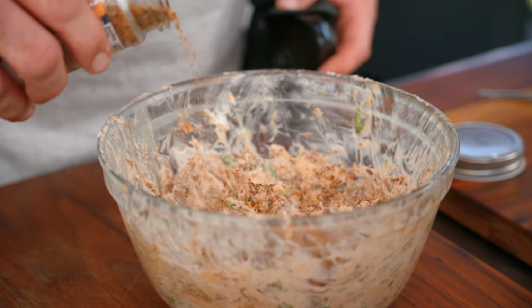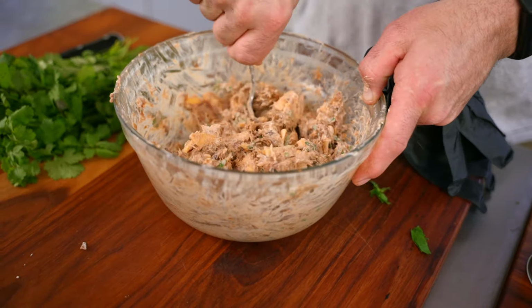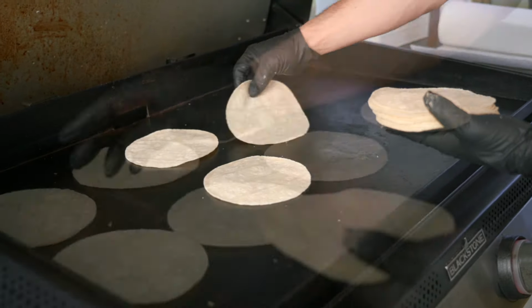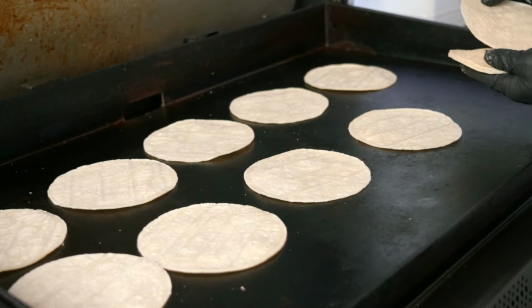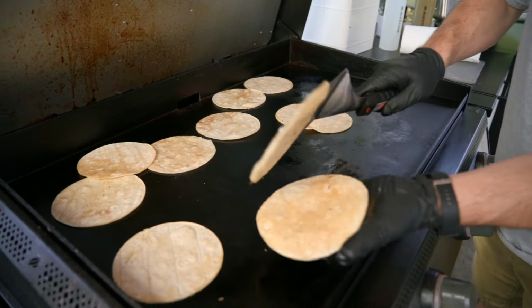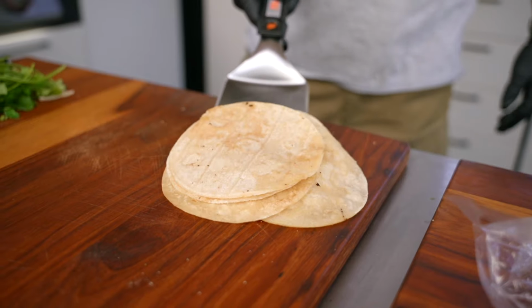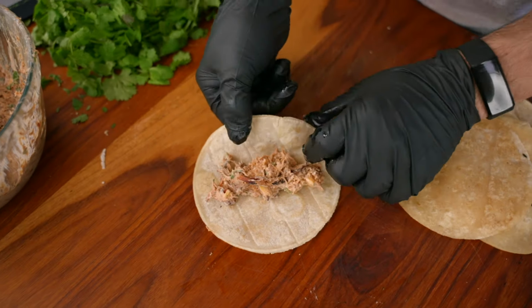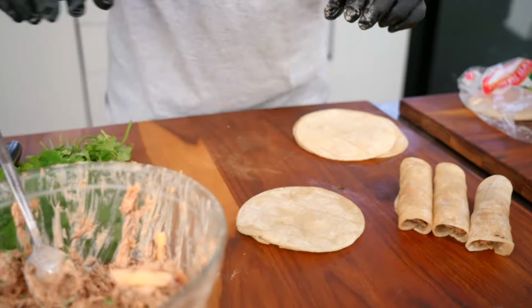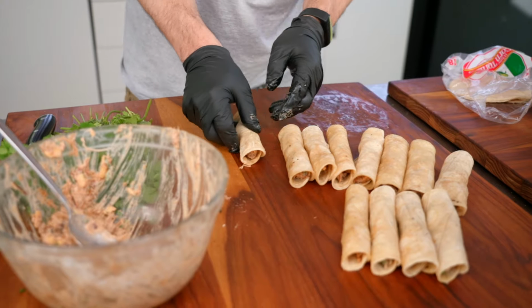Any kind will do. Gonna take my corn tortillas, gonna put them down on the griddle with a little bit of oil. I need to soften them up, of course. Gonna help them to roll better so they don't break. Gonna take my filling, put a little bit in the center of the tortilla, being careful not to overstuff them because once again they'll break. Gonna carefully roll those, tuck them in, and then we're gonna go back over to the griddle.